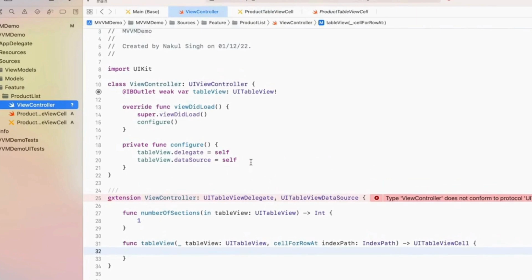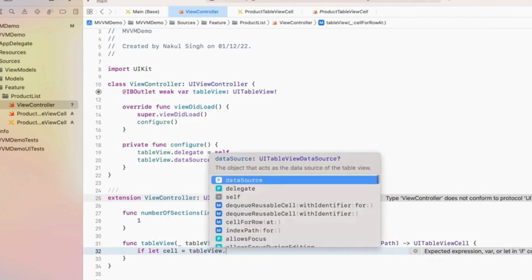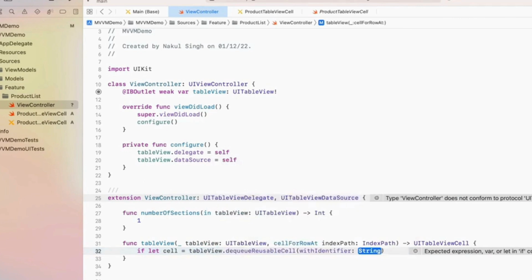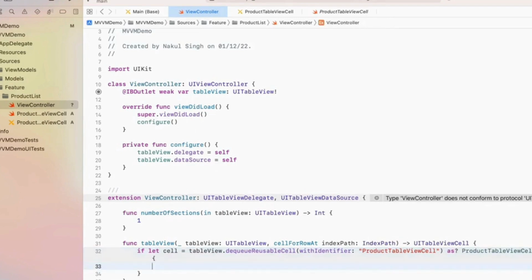Let me create the table view cell. You can use Cocoa Touch Class, and I will name it ProductTableViewCell. I am using UITableViewCell as the subclass, a good choice, because we can directly have the class here. We can either go with storyboards or XIBs, but I always prefer XIBs because we can easily customize things from here.